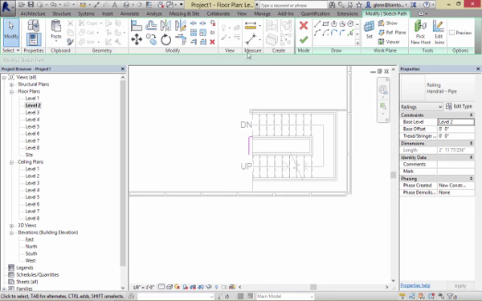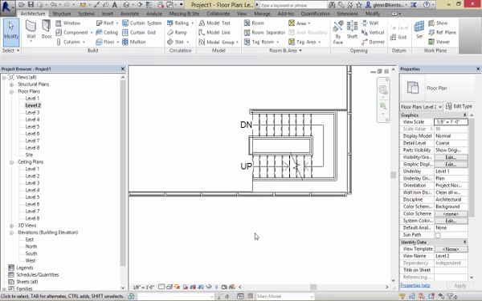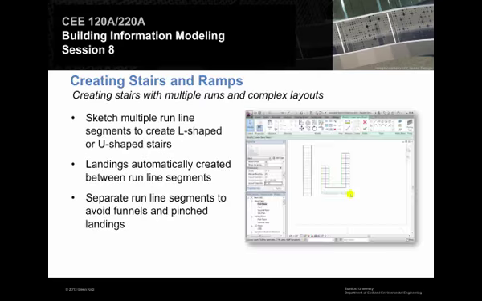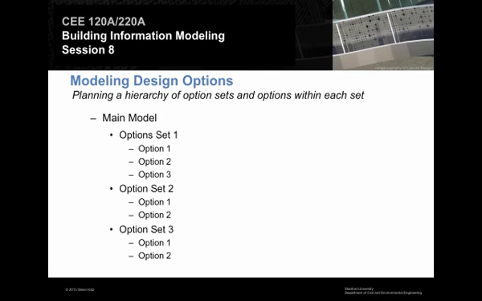In our last few minutes today, what I do want to show you is the whole notion of working with design options. Let me tell you what I mean by that. In the notes, there's all sorts of stuff about creating these things. Here's the idea of design options. We have this fantastic 8-story building, and for this building, the shell and a lot of the work we've done, like the stairway, we're not going to change.